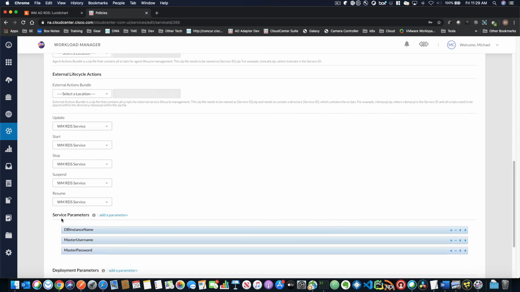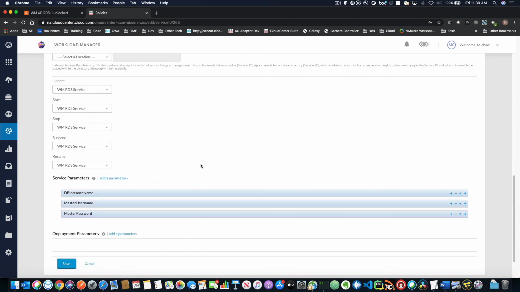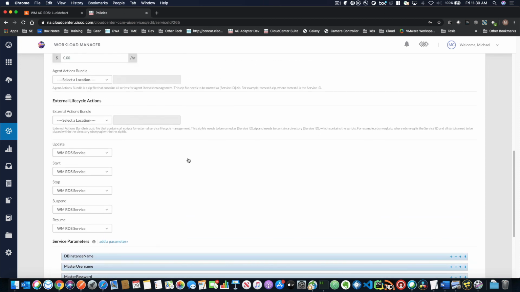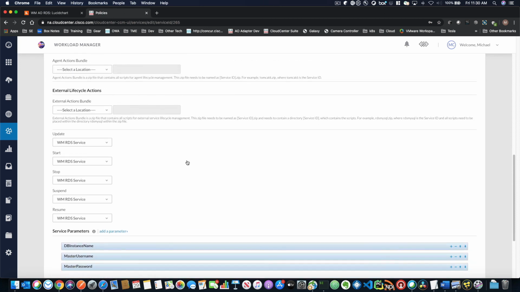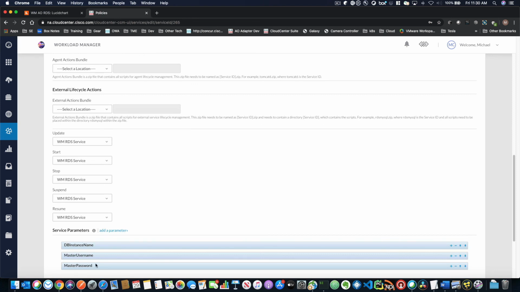Now, another thing to notice is that I have service parameters here, and I'm asking for DB instance name, master username, and master password. You notice it says service parameter, not deployment. Service means that it's going to ask for this information when you put it in the app profile. It's not going to prompt the user. If I wanted to do this at deployment, I could have done it at deployment, and when we go to deploy, it'll prompt the user for that information. So a couple different ways you could do it there. But typically when you make an app profile, I think you're going to want to create that information pretty statically, but you can make that decision based on your needs.